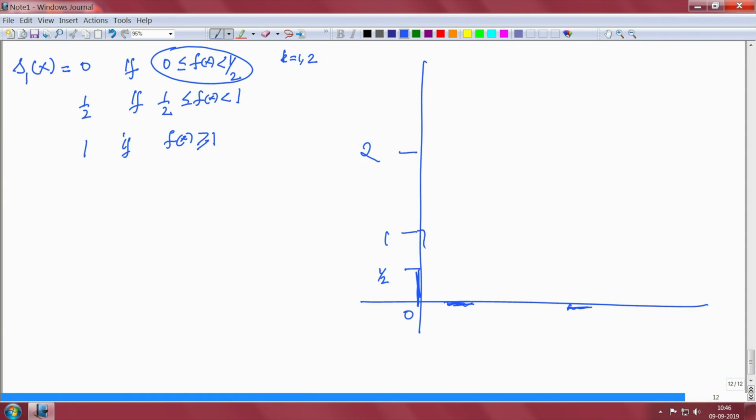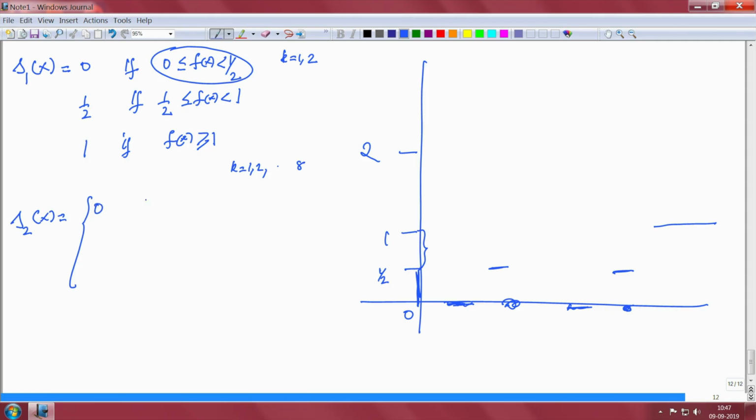Now, if you look at this area, I will get some set here, perhaps some set here, and so on, and here I have half, and if f is greater than 1, I will get just 1. So, at some place I will have just 1. Well, let us look at what is S2x. Remember k is 2, so k goes from 1, 2, etc. 2 into 2 to the 2, which is 8. So, I will go up to 8. I will not write everything.